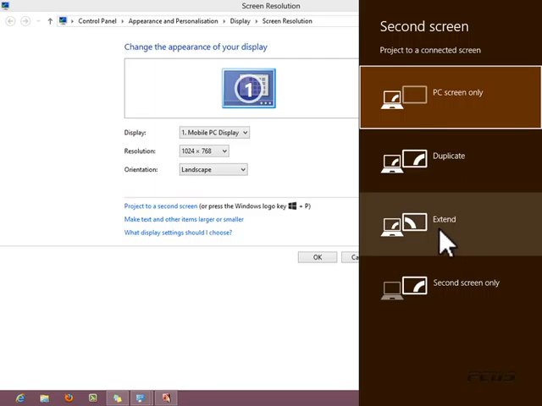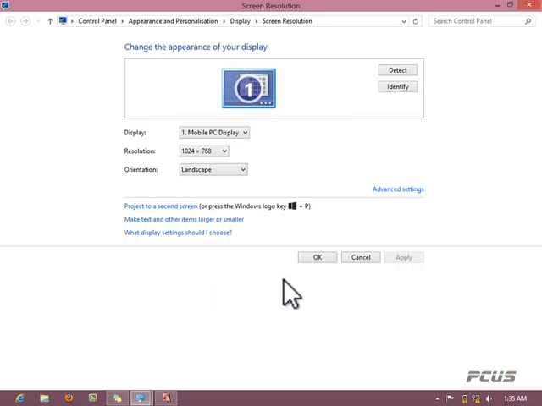So extension is the one I love using. That means you can decide to say, okay, I'll be viewing movie on this one, and on this one I'm going to be doing my work. So I'm watching movie on the next PC, and then on my projection or on the next monitor, and I'm doing other things. And that is what you use that for. Do you get it now?